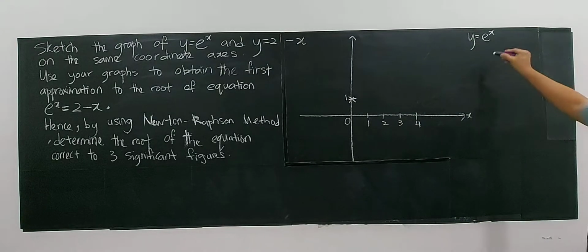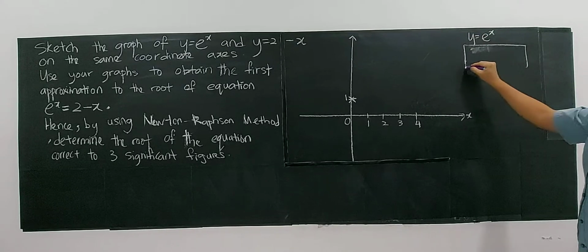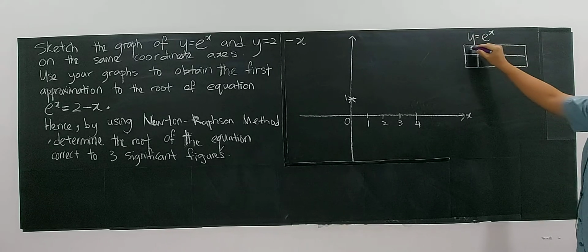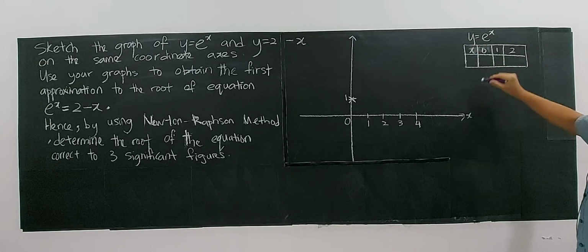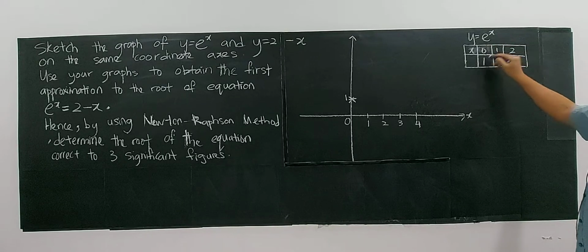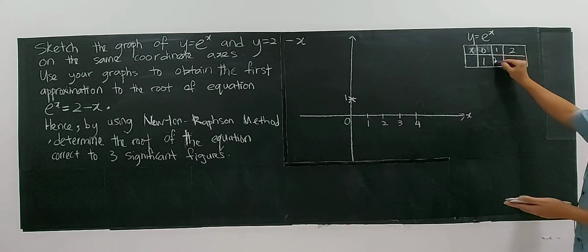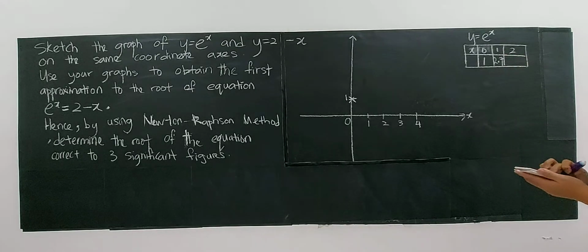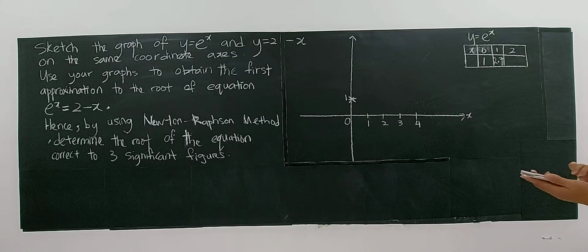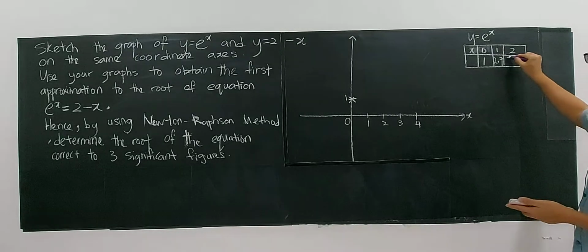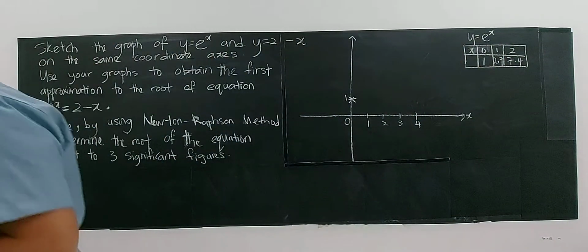Let's say when x is 1. We really go and plot some points, so I can choose 0, 1, and 2. When x is 0, this is 1. When x is 1, e to the power of 1, we are getting 2.7, to 1 decimal place. When x is 2, e to the power of 2, you are getting 7.4. So roughly you know where the graph goes.